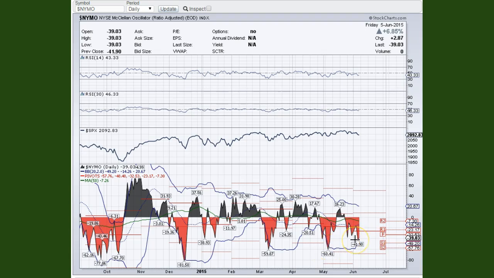You get -42, you kind of wait around and see what happens or dive in based on what's happening in the market. So it's not that dramatically oversold, even though the Bollingers are showing we're in the lower end of the Bollinger. It's really as simple as that. Here's the S&P starting to round the top.